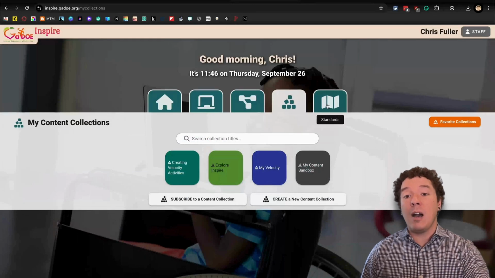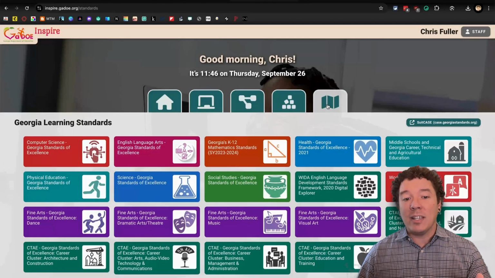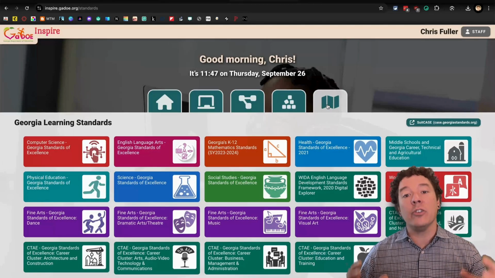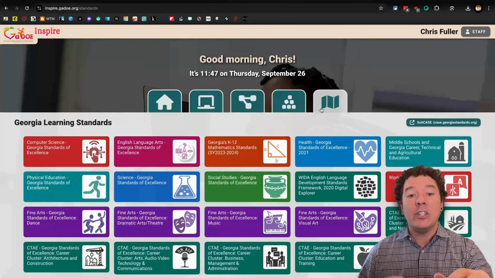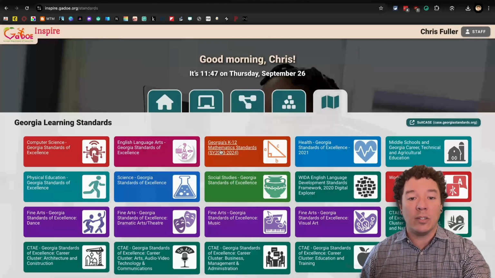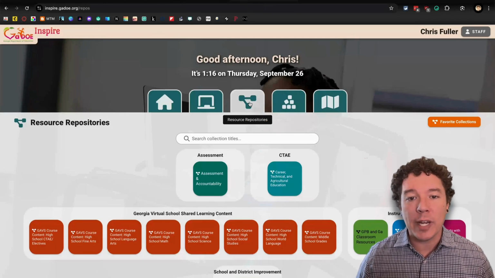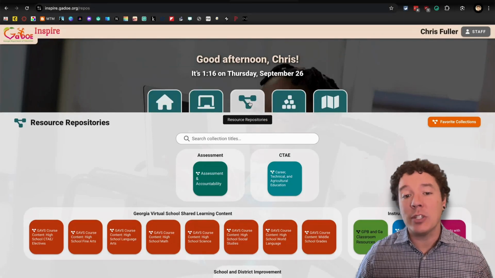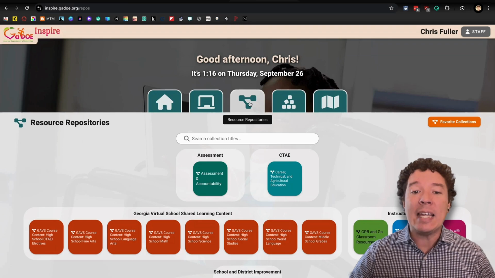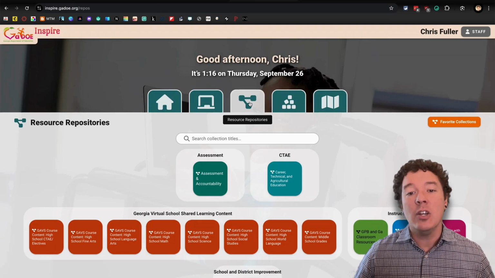Continuing across the top, you can also access all your SuitCase, all your standards right here in Inspire, just like you do in SuitCase. So go ahead and head over to the resource repository. This is where you're going to find resources for instructional support and support for assessments. So let's go ahead.